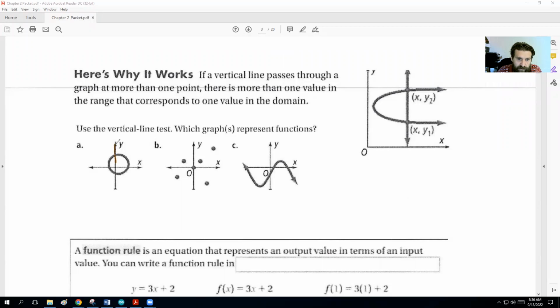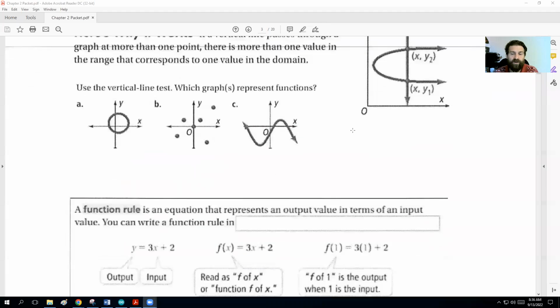This first one here, we could draw a vertical line here and it's touching more than one point of the circle. So that fails. No. Now, even though this is not a line, do we have any time a vertical line would touch more than one dot? It passes the test, it's good to go. Same thing here. I know it goes up and down, but if we have vertical lines going all the way across, it would never touch more than one spot. So that one passes.